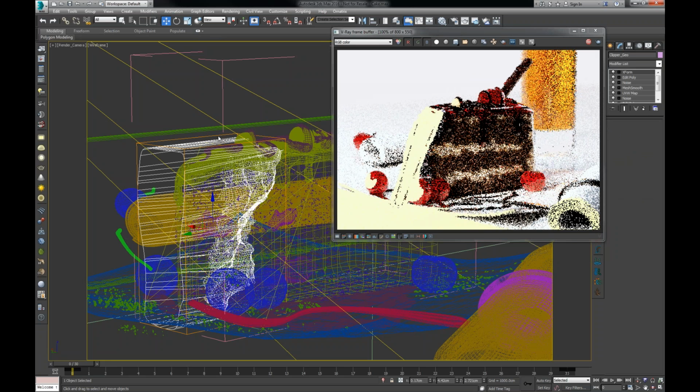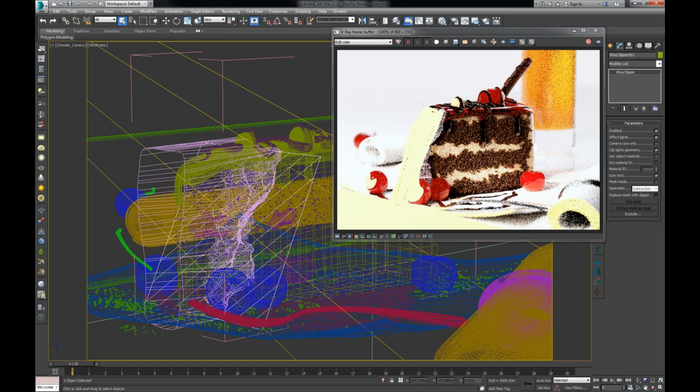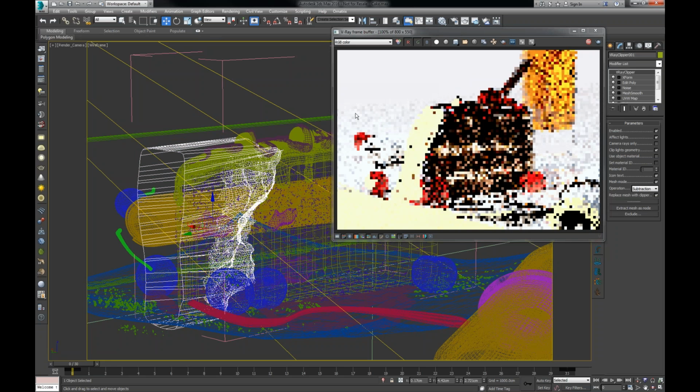Here, from the cut, it was basically made by creating a box and adding many types of noise modifiers from Max, nothing special. Okay, so I'll select my clipper, go to mesh mode on, pick mesh, and just click on the blobby thing.